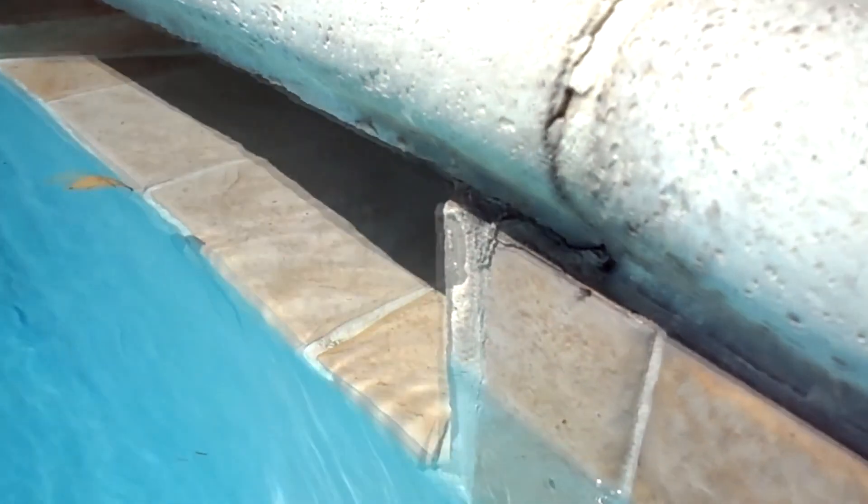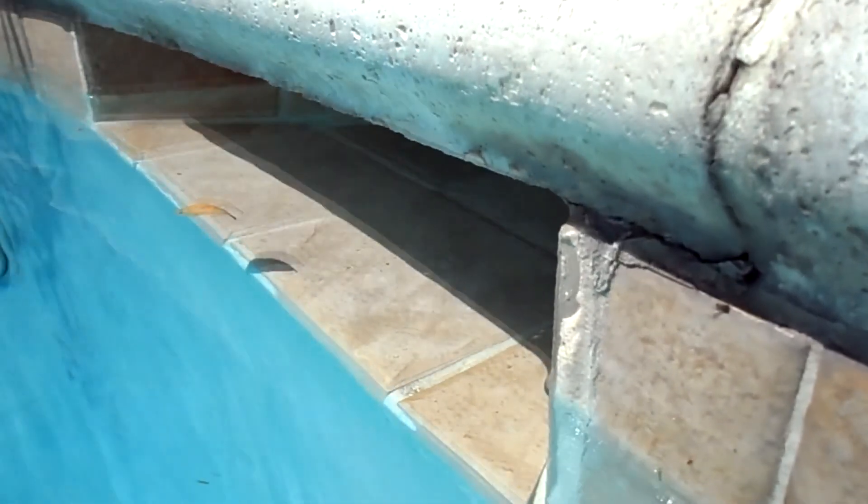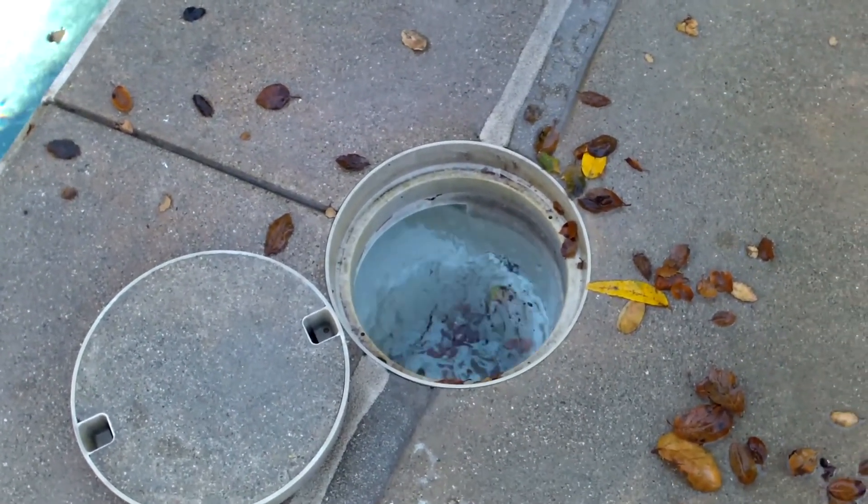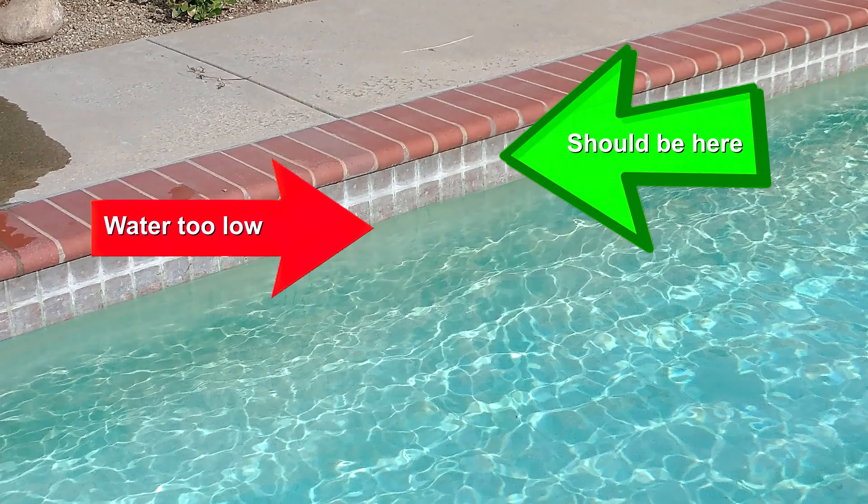For proper operation of the pool, I mentioned balancing the water, circulation, and filtration. The water level is a key factor — the water should be halfway up the skimmer opening. The skimmer is where the water is being pulled into the pump; you'll see a little rectangle box in the pool. If you have tiles in the pool, usually the installer will put the grout line right in the middle, making it easy to measure. Without the proper water level, the pool can't circulate and function properly.